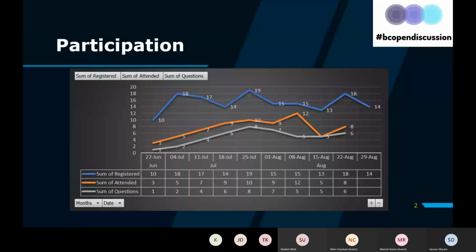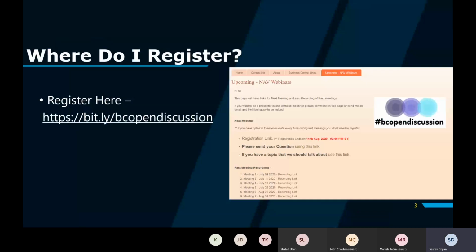And then it's around registration as we normally go, because this is still a common question that I keep on getting. Every week, this page gets updated, would have been updated for the next week now. You can just come here, watch past meeting recordings from the same page, and also add your questions that you have, and the registration link gets updated every week. And this is the short URL, bcopendiscussion.with.ly. So yeah, feel free to add your questions as we go forward.